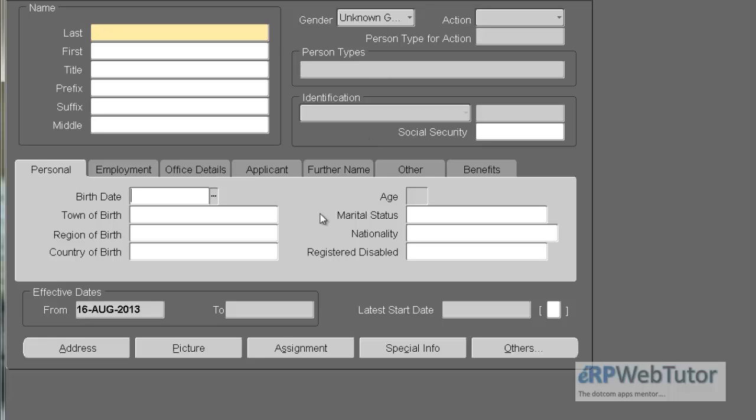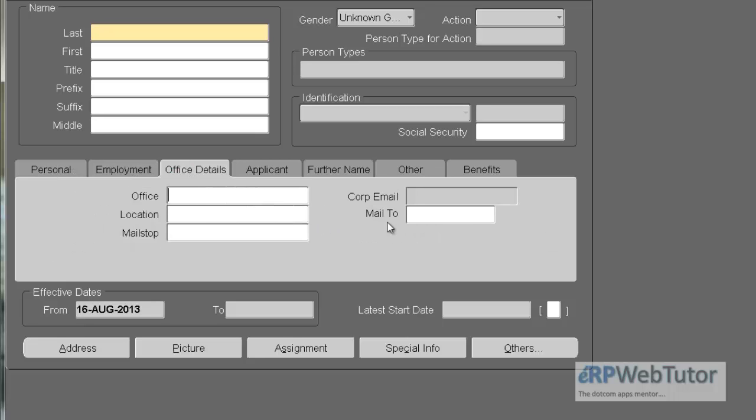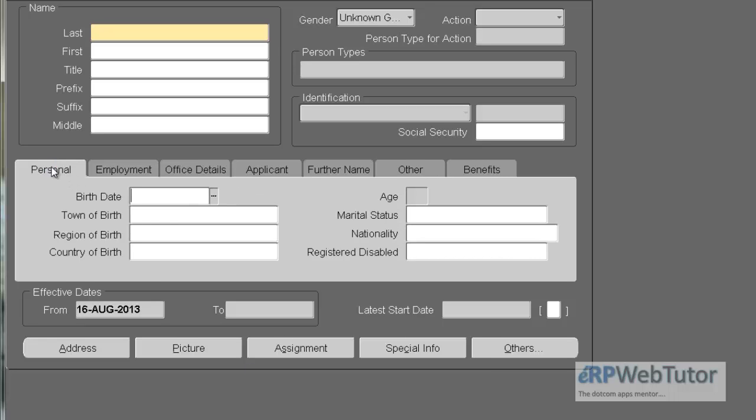The gender, sometimes the marital status as well, the social security number, the employee number. These are the different information that you would normally capture. So I'm identifying the fields from the screen. From the office details tab, I'm going to bring in the mail information. These are the fields that I would show you during the conversion.